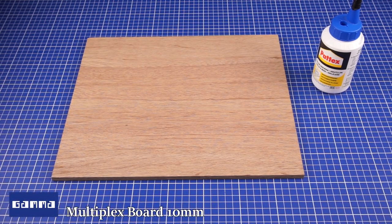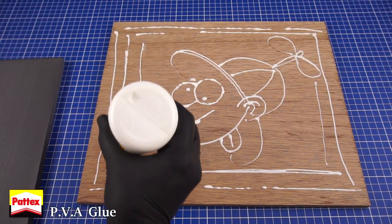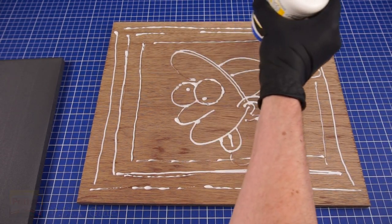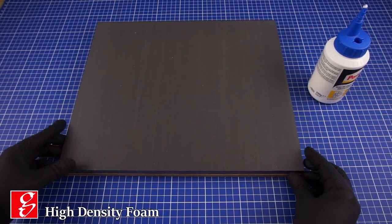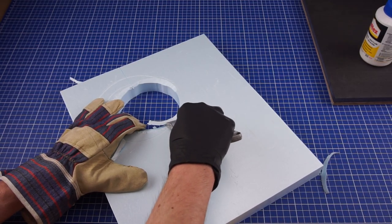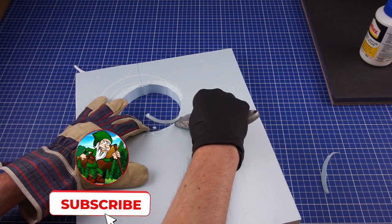I start the build with a board of multiplex. After adding some PVA glue, I then add a layer of high density foam on top of this. I'll then be adding a second board onto which I carved this random crater.